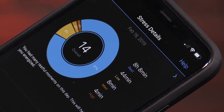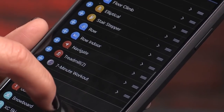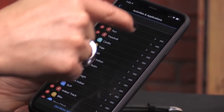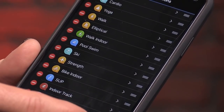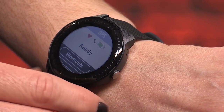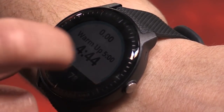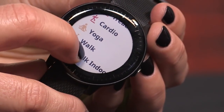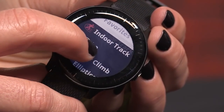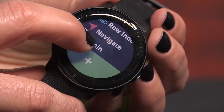The Vivoactive is also preloaded with all kinds of workouts that can guide you through dozens of different exercise routines, including yoga, running, swimming, strength training, and many more. I liked how the Vivoactive 3 has these workouts built in. I found myself regularly using the Run-Walk Treadmill workout because it notifies me with a vibration on my wrist when it's time to run and then when it's time to walk — I especially liked when it tells me it was time to walk. This feature is also great for HIIT or Tabata workouts. In theory, the Garmin can use its sensors to know when you've completed 20 squats or 20 sit-ups, but accuracy varies pretty greatly.